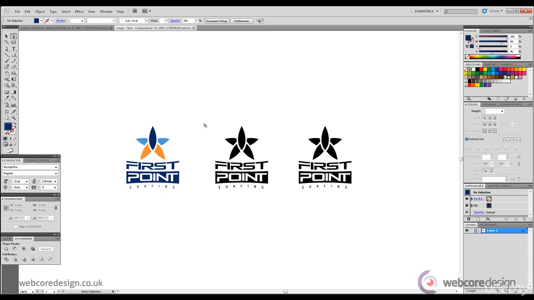There we go. Now in contrast, I want to bring up this blue just to be a little bit darker since I made those changes, and I'm happy with that. So you see now the text that says first point also matches the first point of the star. So there's association there between symbol and text.